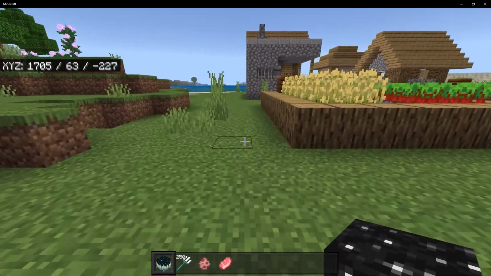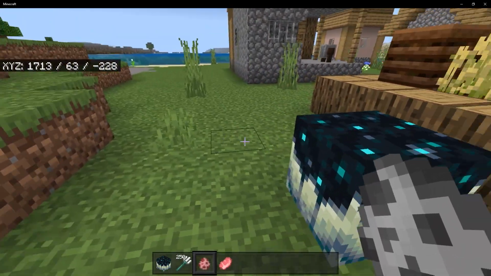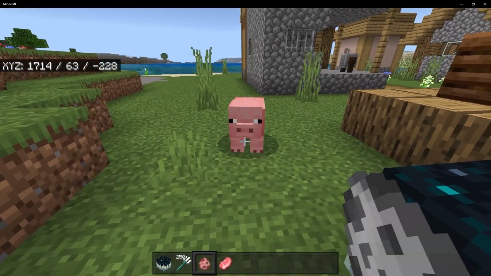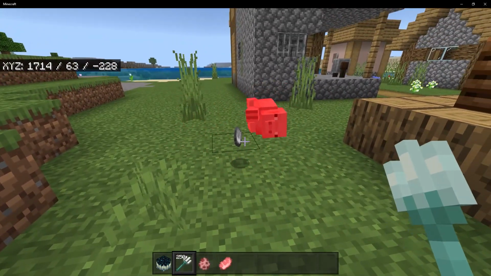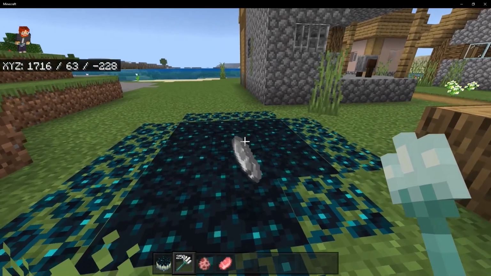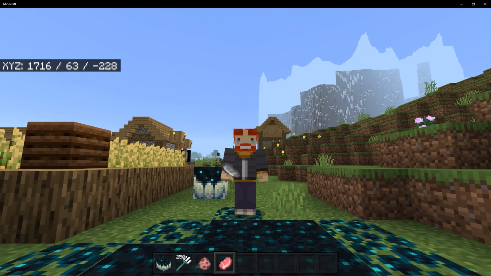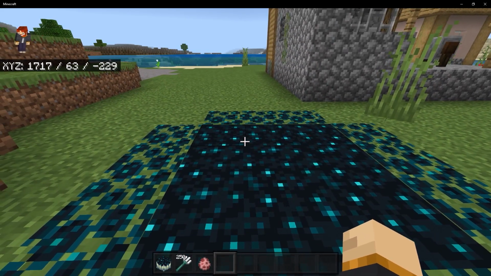Then our next block is the Sculk Catalyst. Whenever you kill a mob near the Sculk Catalyst, it will cause Sculk to spread. So you see this pig? I'm sorry pig, but it's in the name of science. And look at that, the pig died, it dropped its pork chops, which is, yeah, a very strange bug. And look at that, we saw some Sculk blocks around the area.